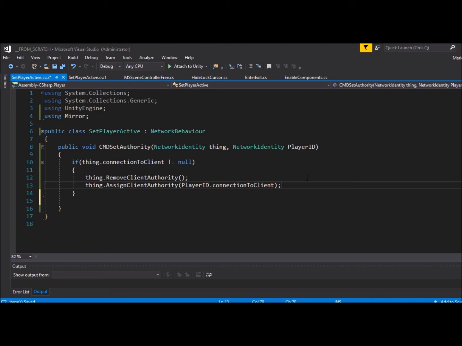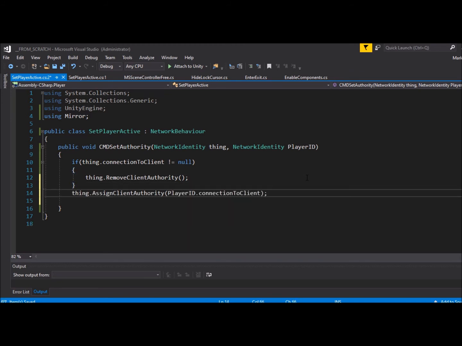Actually, you know what? Move this outside of this if statement. So cut this out. Move this down here. All right. So if the thing has a current owner, then we're going to remove its authority, and then we're going to reassign it to this new player.